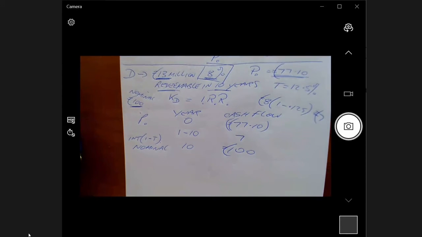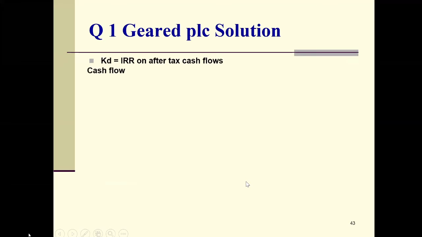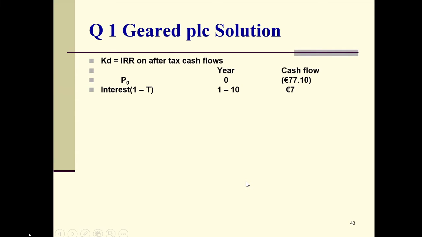Now I'll put it on, it might be clearer because of my bad writing here. So if I put it on the overhead that you're familiar with here, this is what it looks like, slightly clearer, maybe visually clearer. But you will find that template for how to identify the cash flows on page 10 in your notes. And you also have several examples before this. But the most important thing is you can find the cash flows. You get 3 or 4 marks for that, you can identify current market price, interest after tax.